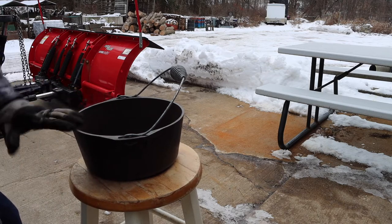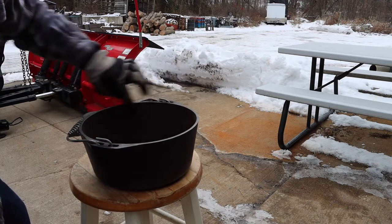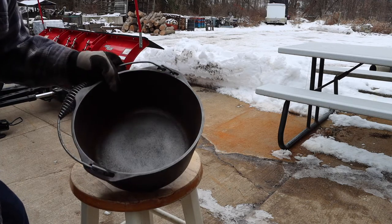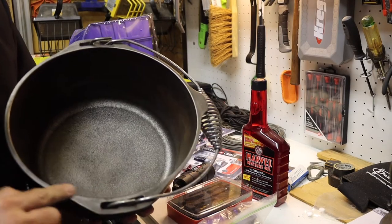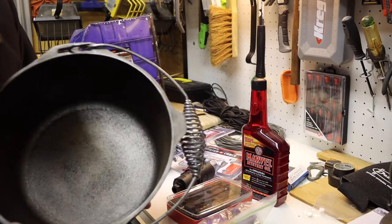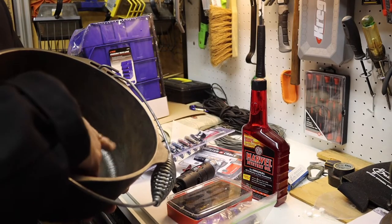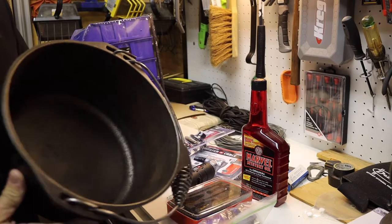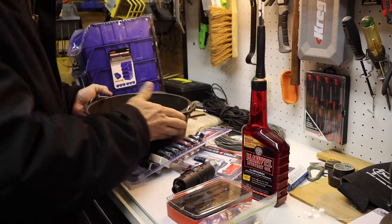Look at that — it's really clean along the top edge there. Now I've got to work around these handles and I'm still working on these walls. These walls are really tough to get clean in there. The whole top edge is really nice, the bottom is pretty good — almost done and ready to be re-seasoned. But the sides right there are not good yet, and it's hard because the wheel just isn't hitting that area the way I want it to.